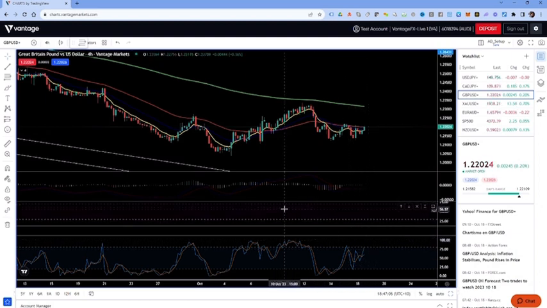Again, I would use this just as a confirmation, not as a leading indicator, and say, okay, let's say we want to buy this market, if the market was to drop a bit lower, maybe we'll find some support somewhere, like this area here looks quite reactive, and this area here looks quite reactive.